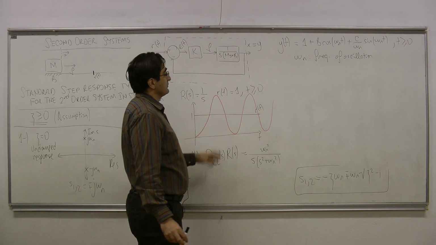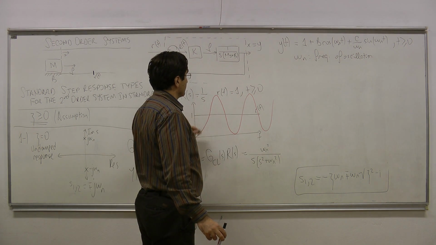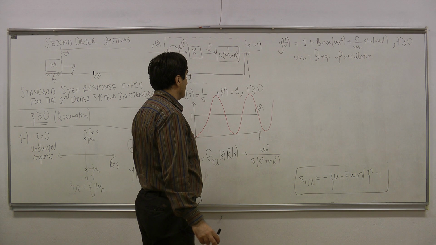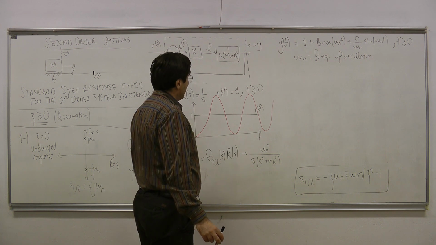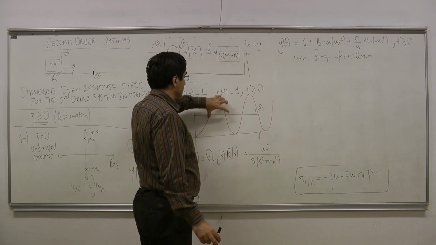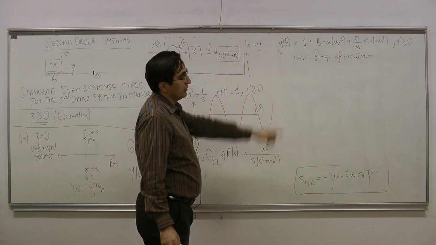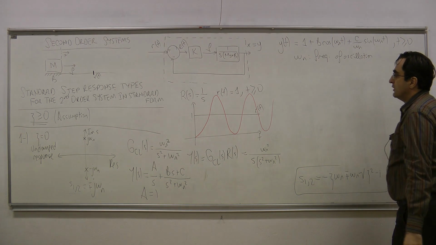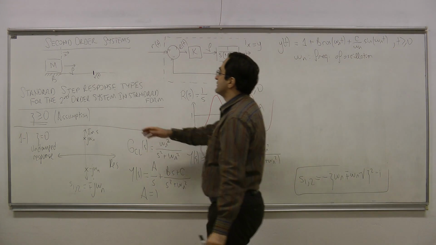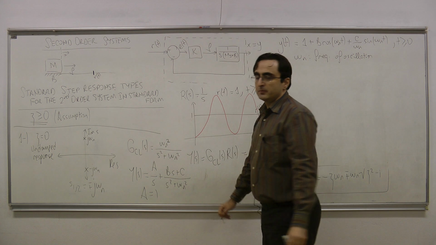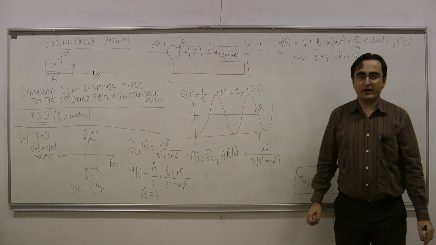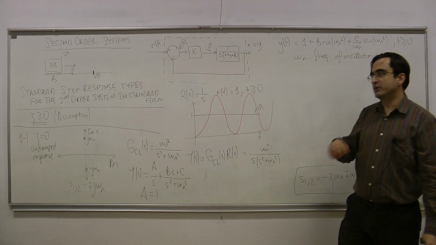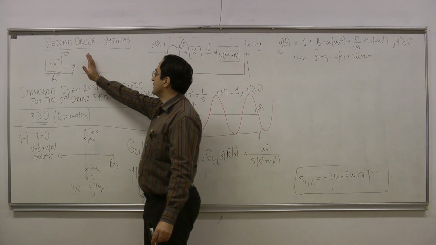So the oscillations are neither decaying nor growing. They are going to have constant amplitude, and we are going to have the frequency of oscillations determined by the undamped natural frequency of the system. So what does this mean? This means that this control system will be unsuccessful in this control aim. It is not going to be able to bring and stop the mass at the desired position.